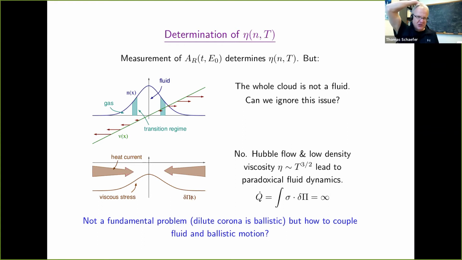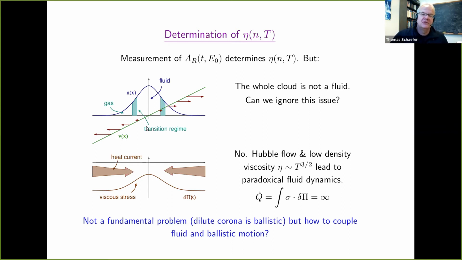And the trouble is, if you just naively run a Navier-Stokes code, you cannot ignore this. And the problem is the following. The velocity profile that develops is a sort of Hubble-like profile. The velocity is roughly linear in the distance from the center of the cloud. And if you just ask yourself what Navier-Stokes theory then predicts in a system like this, the viscous dissipation has no factor of the density, and it's just strictly proportional to viscosity. And viscosity in the dilute limit, I showed you this kinetic result, is also independent of density.